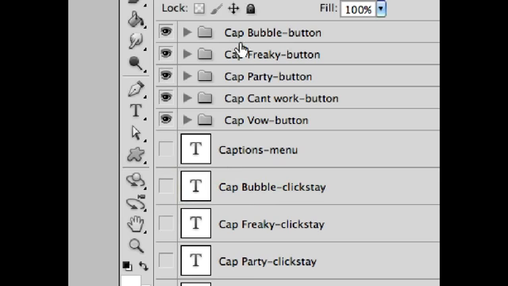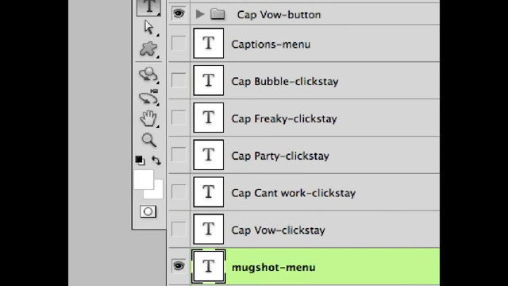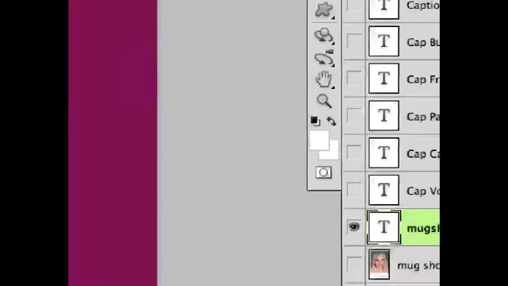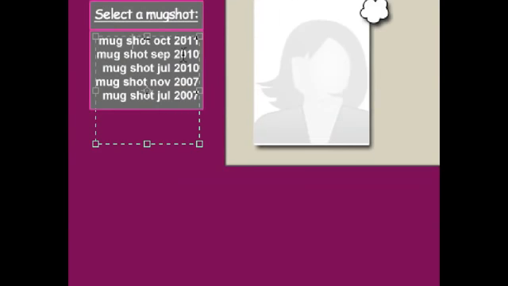And even more convenient than making individual buttons, here I just made a menu and I named every menu item after one of the mugshots. And so that actually means that, as with most things in SiteGrinder, menu items that use special text, in other words, text that matches, let's say, a hover show layer, or in this case, a click stay layer, act the same as a button that's named after that same thing. So this is just to show you that essentially menu items have the same functionality as buttons in terms of connecting the name of the thing that's being shown to the name of the thing that's being clicked.